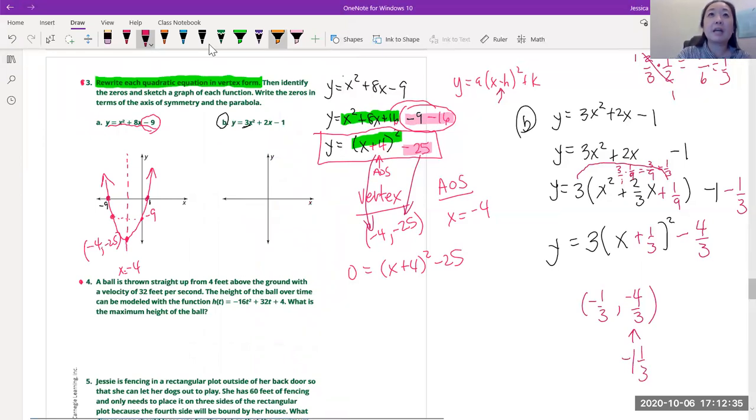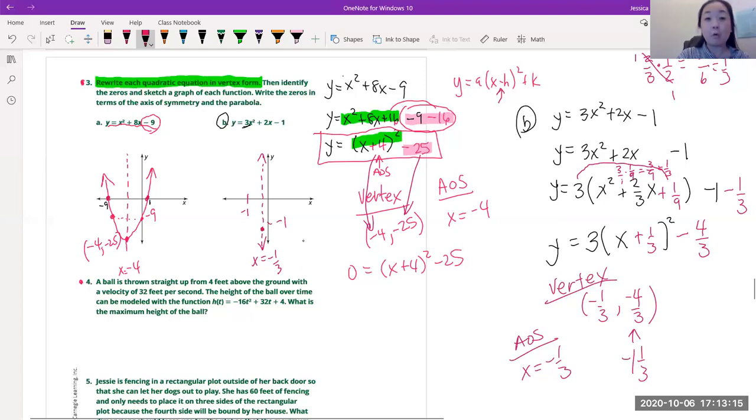So we're gonna graph this guy, and so this is our AOS. So this is a vertex. See, this is what happens when you don't label. Vertex AOS is going to be x is equal to negative 1/3. So let's make this like 1, or I should say negative 1. So negative 1/3 is going to be like a third of that. So like right about here. Okay, so this AOS is x is equal to negative 1/3. And then my vertex is going to be negative 1/3. So it's on here and 1 1/3. So if I'm making this about the same length, so that's negative 1. So like negative 1 1/3 is like right about there. That's going to be my vertex.